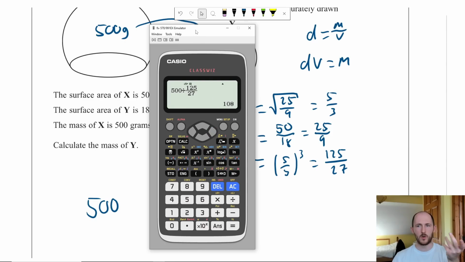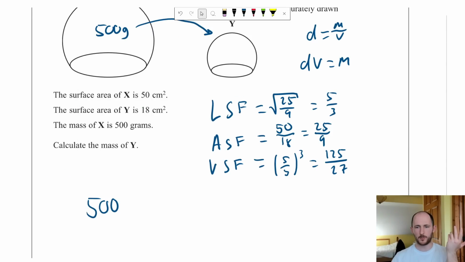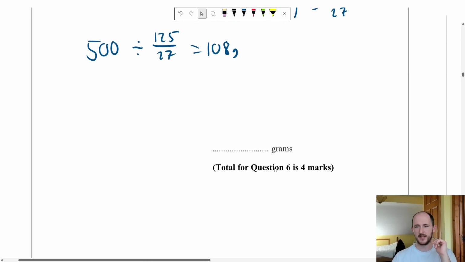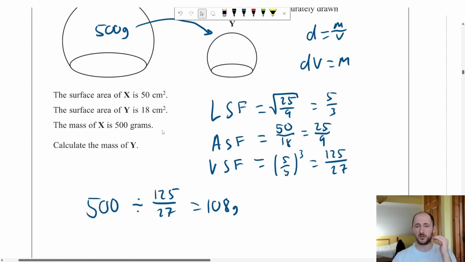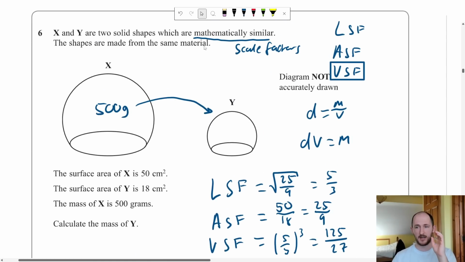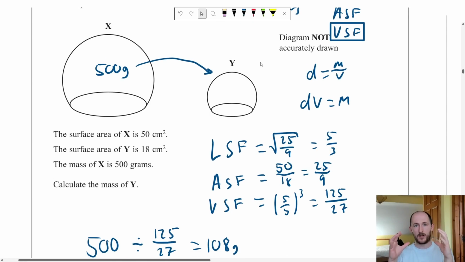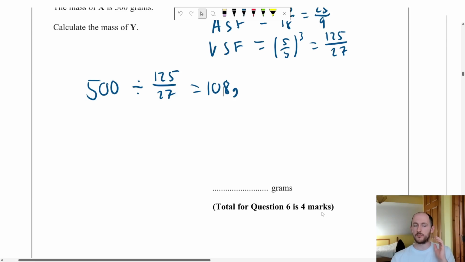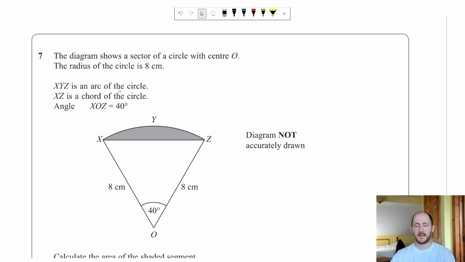And then you can write your working out. Right, what's stopping you from doing that? How will the examiner ever know? They won't. So that's what I would do. Again, this is about survival of the fittest right now, okay? We're trying to survive. For 4 marks, this is such a good question. Really, I love scale factors because the maths is quite short, the numbers are quite easy, and you get a ton of marks for it. So really, really useful.